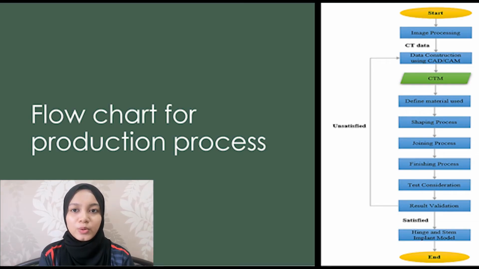Based on the flowchart, we can see there are several steps to manufacture the elbow implant. This medical data modeling process involves the image processing step. The model of the hinge and stem implant was scanned using a CT scanner and constructed on the PC and sliced. The PC then controls the material to be deposited on the operating platform.